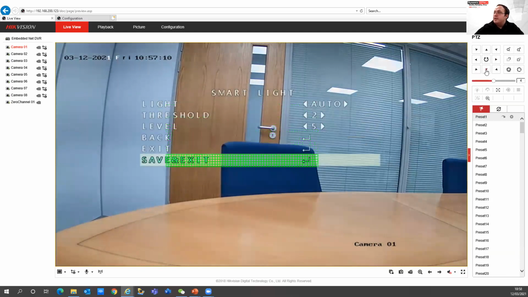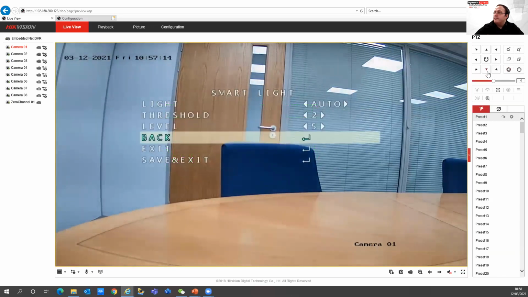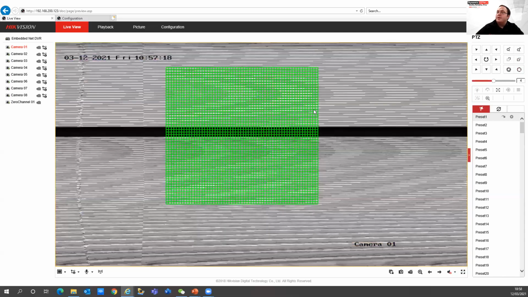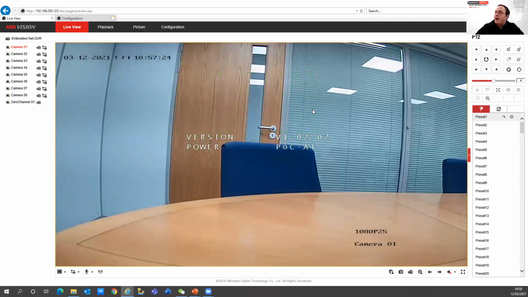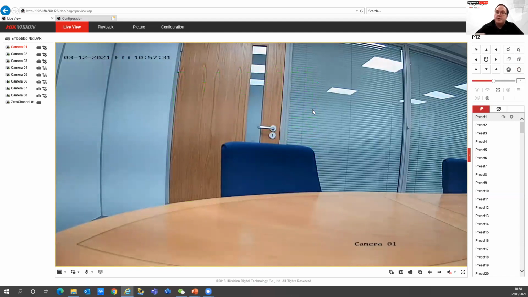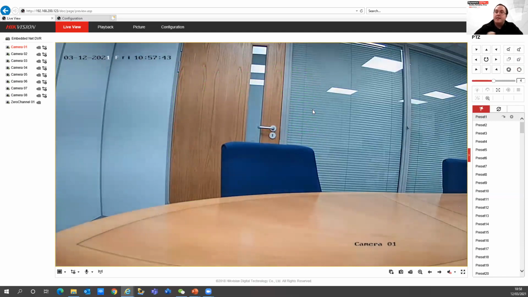Go down to save and exit. But as long as you can actually access the web front end of the camera itself, you can see that's just rebooted there, and it's now come back at 1080p, which is the 2 megapixel resolution. You can see there's a lot more blur in the image there. It's not as sharp in the actual image, but I've just dropped that resolution there. And as long as you can actually access the web front end of the recorder, you can actually do this remotely. You don't need to be on site to actually access the menus of the camera itself using that OSD menu command with the PTZ control and the web front end.